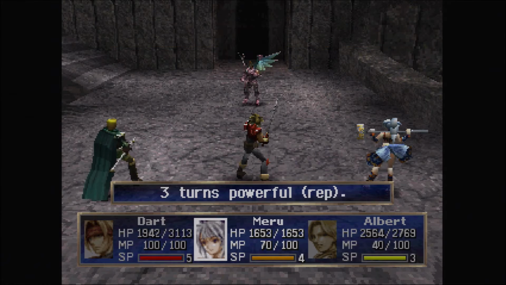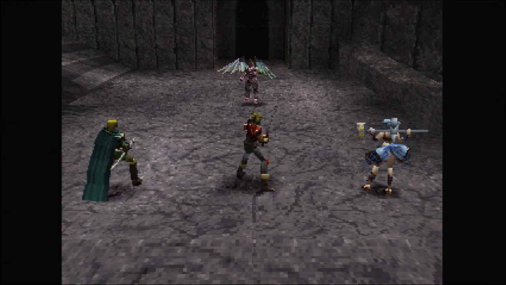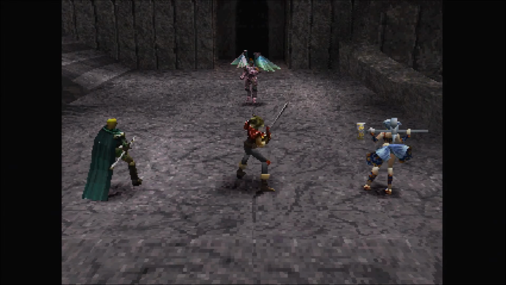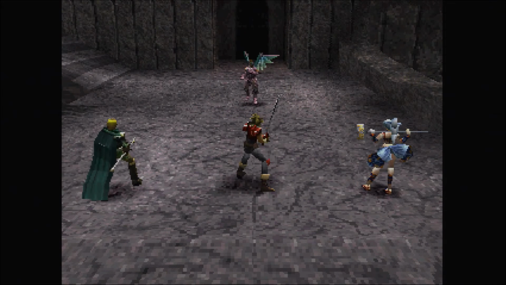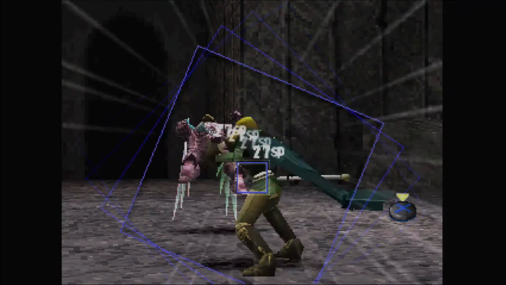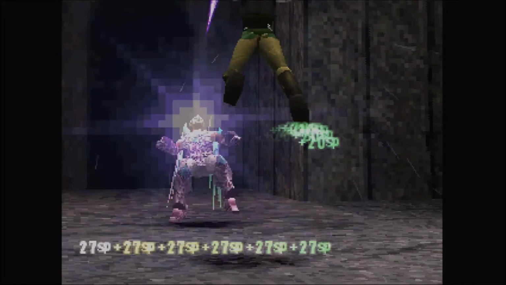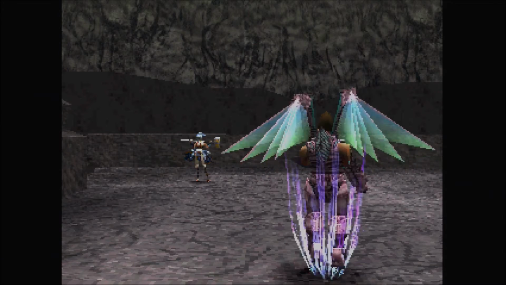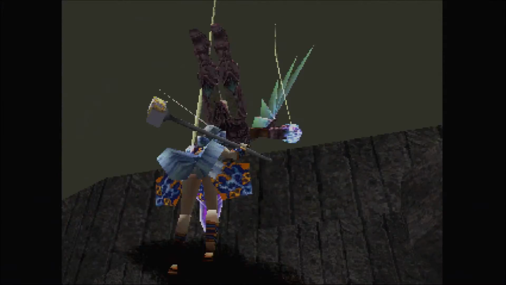All right, what do we got going here? Gonna power up Albert, apparently, and power down Kansas. All right, let's see how it goes. This should do a ton of damage. Boom, boom, and one shot. 2254, not bad. This guy definitely doesn't have as much health as the last guy did either, so that's good.